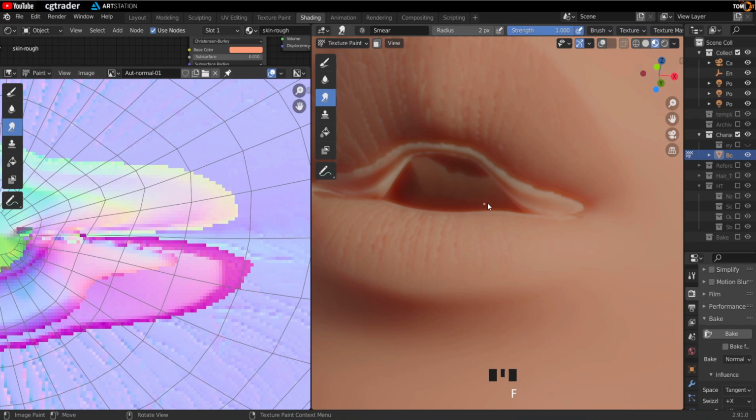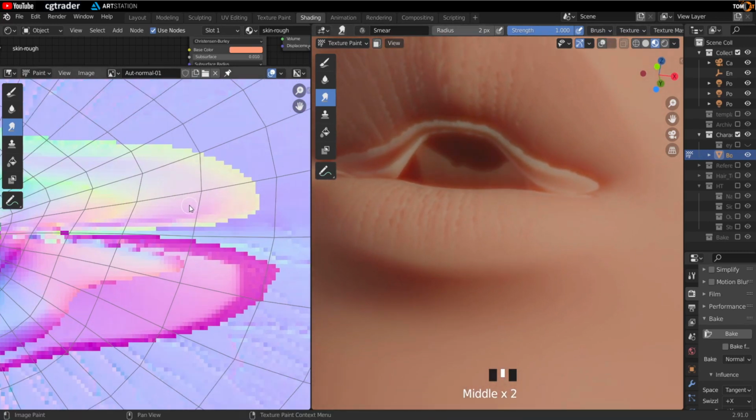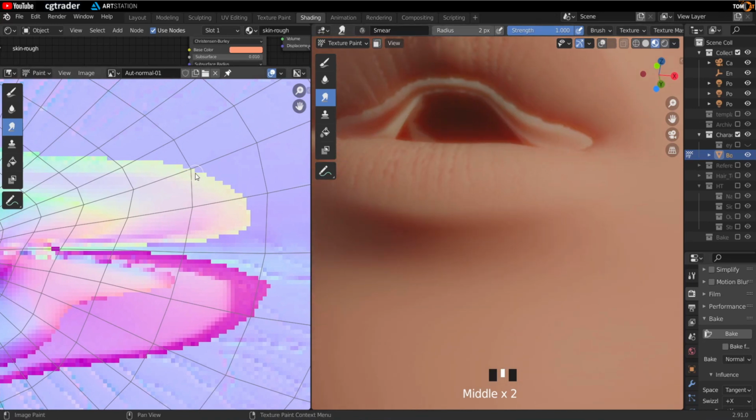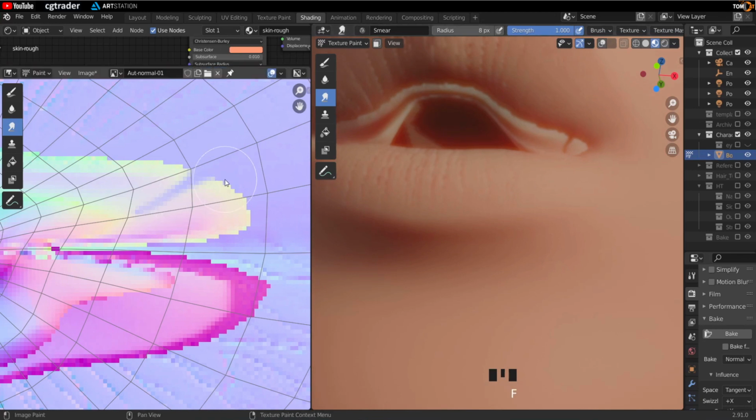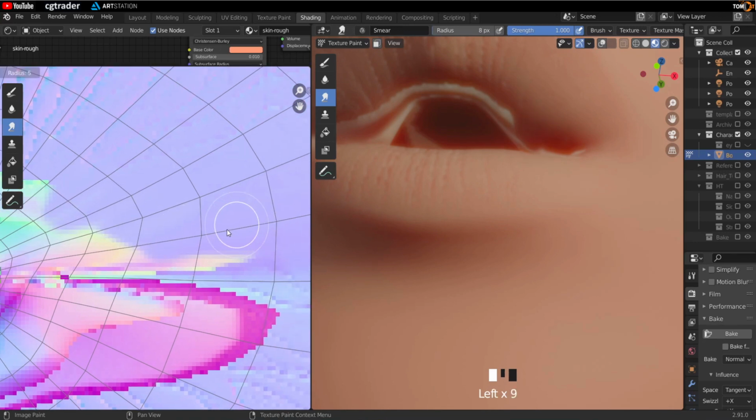But I want to show you. So let's see here. So let's mess with this little yellow part. Okay. So if you go and smudge it down, you can see it makes a little tiny fixed part in the 3D viewport. So if you go and just drag all this in, you can see it starts to move all that bad area in towards the middle of her mouth. Okay, so you can do that.